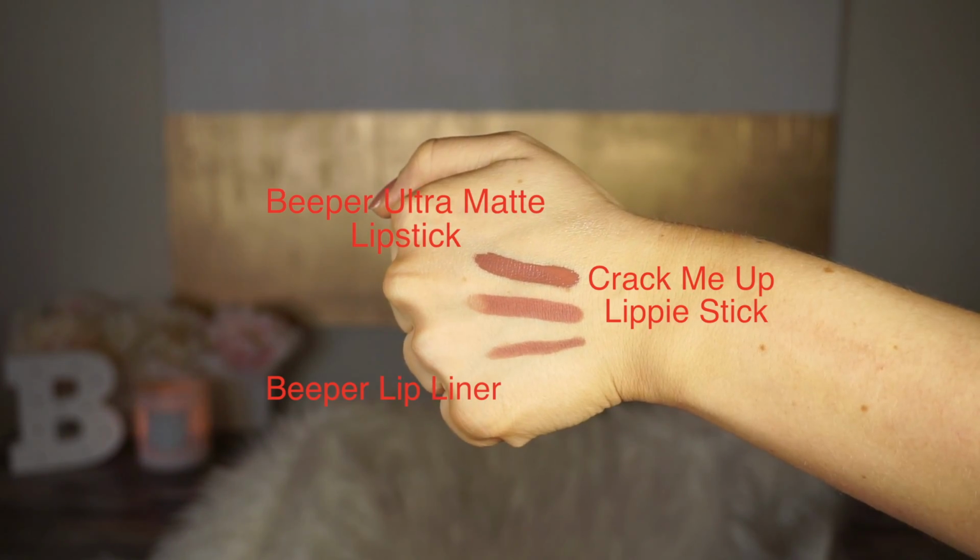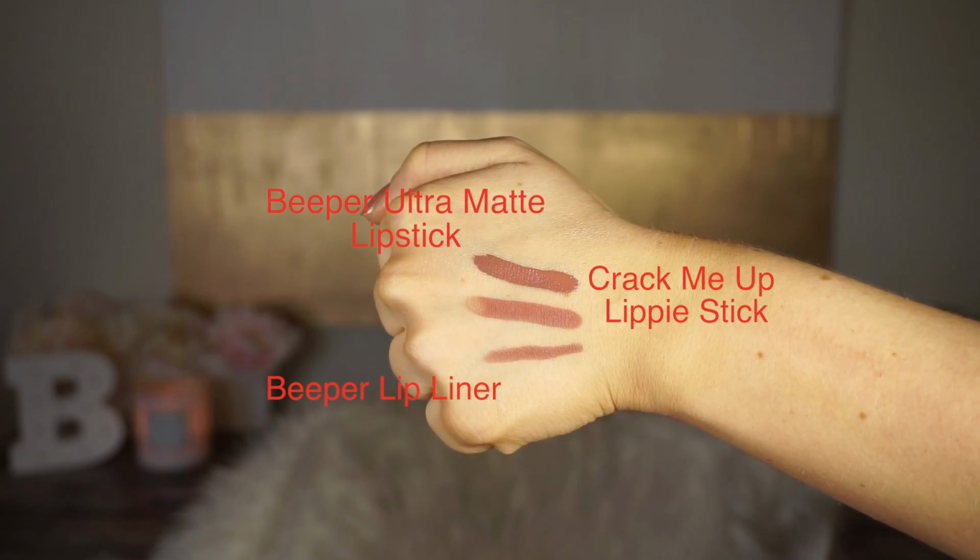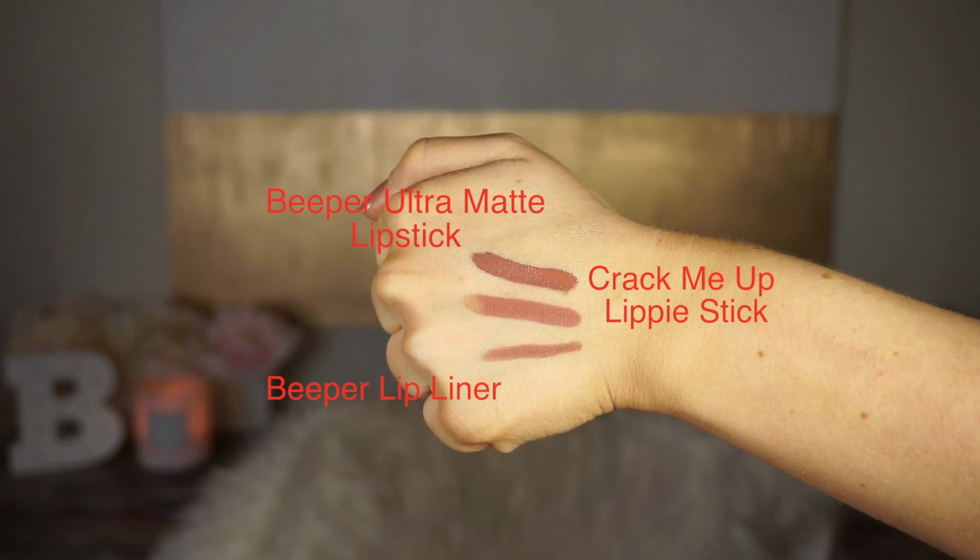And finally, I picked up some lip products, which is what I am most excited about. One's an ultra satin, one's an ultra matte, and then a glossy lip. And in one of the lipsticks, I bought a set. So it came with a lippy stick and a lip liner, which is like this. This is the Call Me Beat Me set. So it comes with, like I said, lip liner, a lippy stick, and then the ultra matte lip.